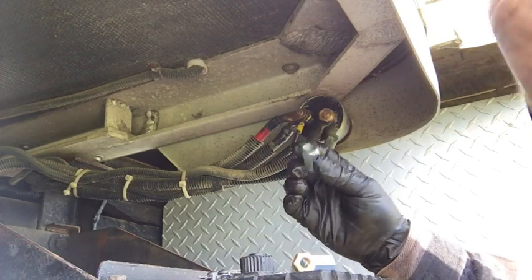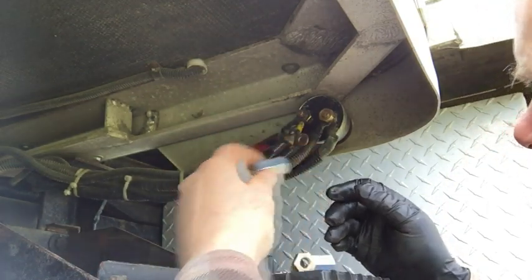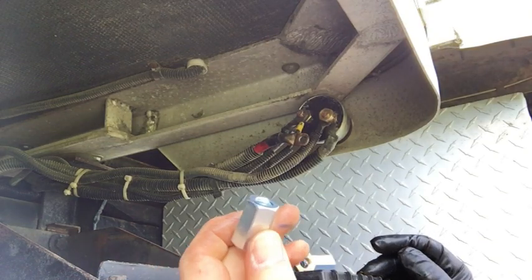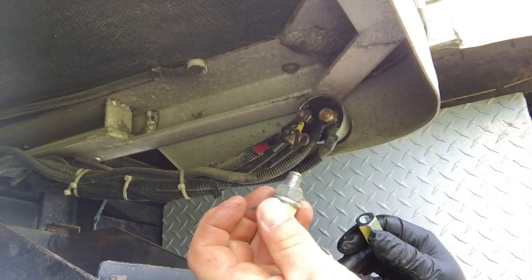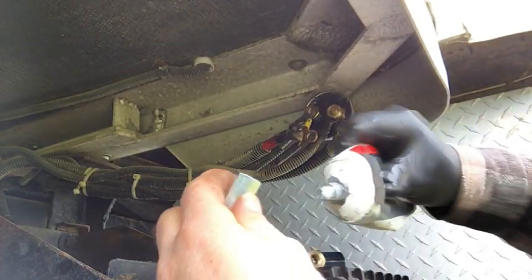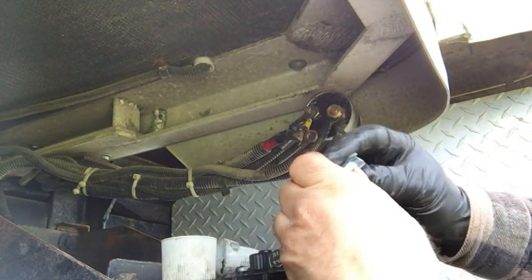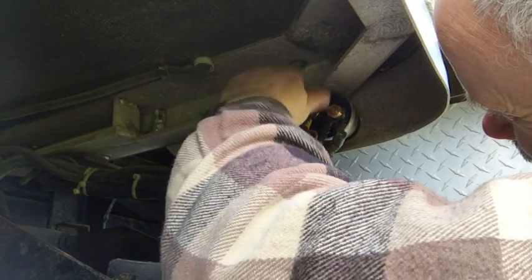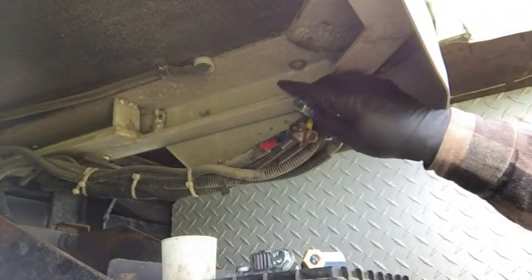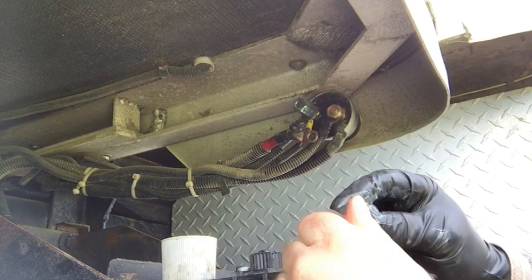Now I've got this little extender nut that will go on here. Some of these have just enough slack — about four or five threads on that stud — where I can put this on and then have another nut to capture these other two connectors. I'm going to go get some antioxidant and cover this, fill the threads up with it, and cover the nut with it. I brought an extra nut just in case I needed to fill up some space on the shank.